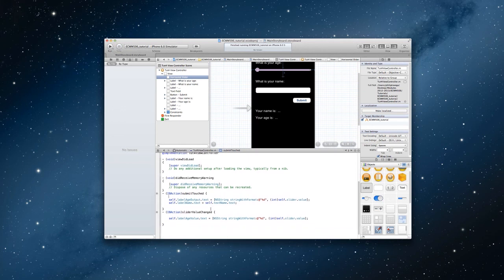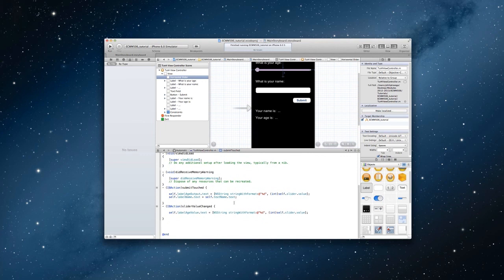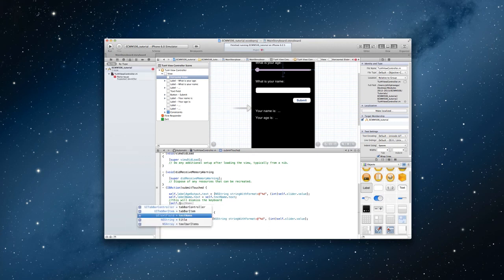So there's a bit of code that you need to learn to dismiss the keyboard. We're in here because this is where we want to do it. So I'm just going to write a comment, this will dismiss the keyboard. Okay. So what we do here is we look for the thing that has control of the keyboard, that the keyboard has responded to, and it's in fact our text field which is called text name.